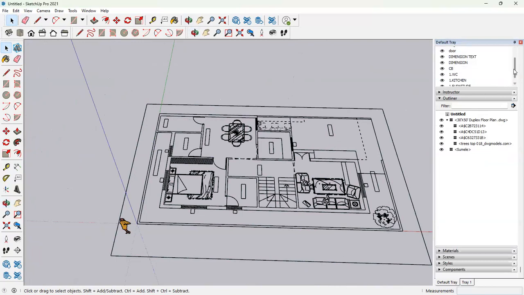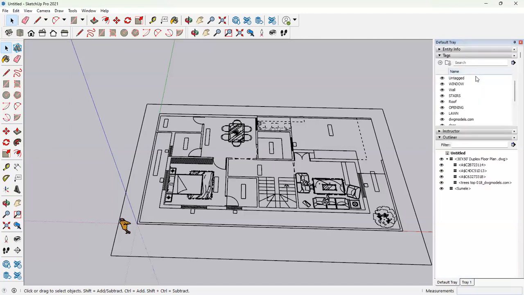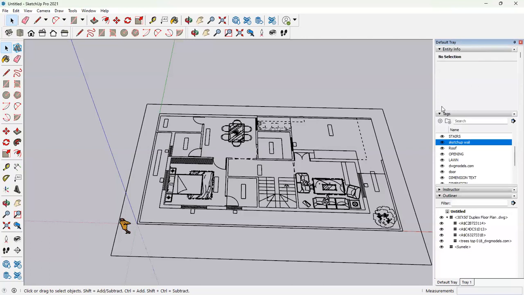For SketchUp, you need to make another layer because you don't want them to be in the same layer as AutoCAD. So you will say add here, and then let's say SketchUp walls. You'll activate the layer by clicking on it, or you can go to the info when you make, like, let's say I made a rectangle, make sure that it's in the SketchUp wall layer. And then we can start making the walls.